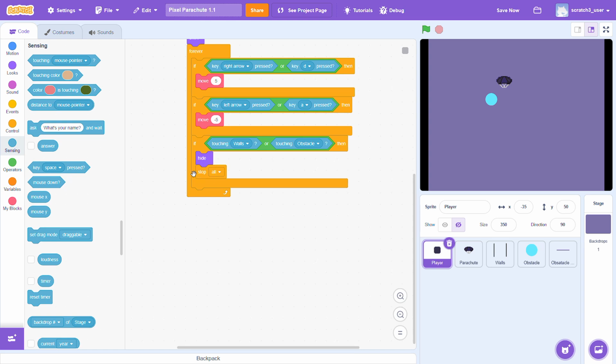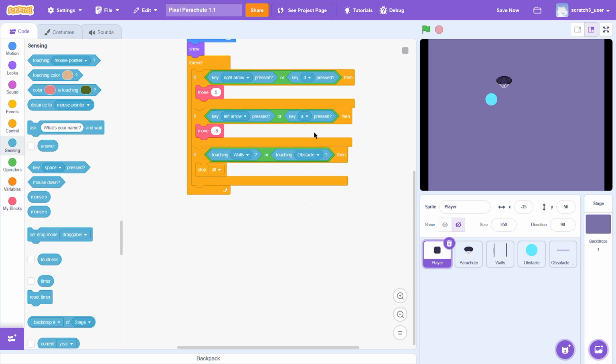But in case, just to make sure, take out the hide actually. Just to make sure, we need to do one more thing. Touching color.